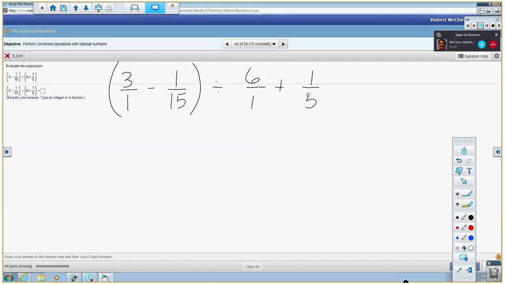Now I have a question for you. Should you get one denominator all the way across, or should you get 2 denominators? You have a choice. You can get 2 denominators, which would be 15 and 5, or you can get one whole denominator and just do 15. Which one do you think is going to be easier? One denominator will make things a whole lot easier. So I am going to get a common denominator of what? 15. And I'm going to change everything over by using 15.